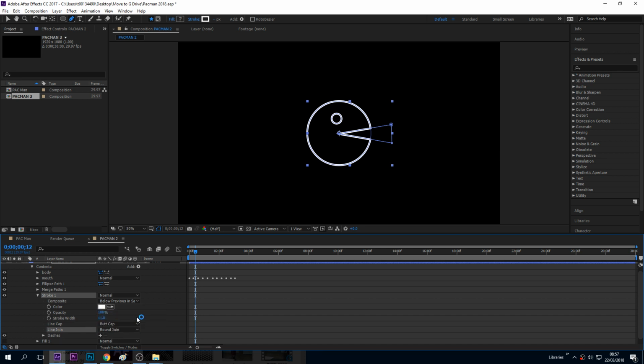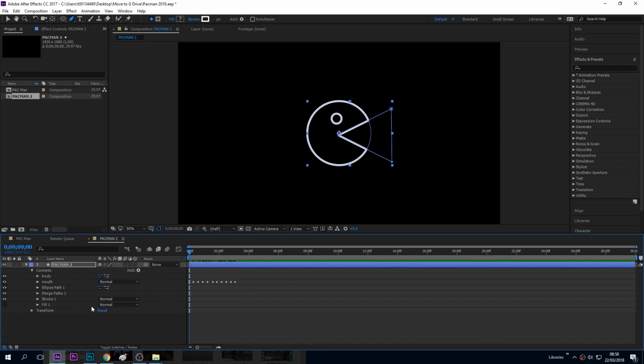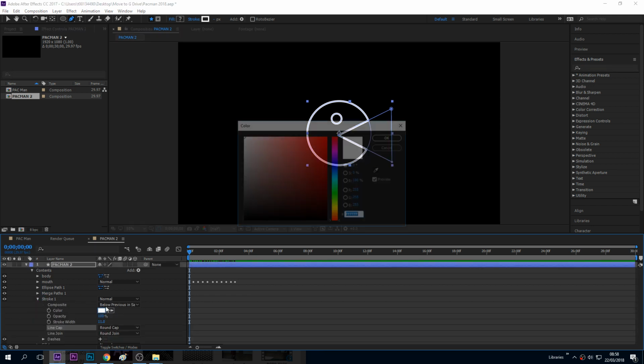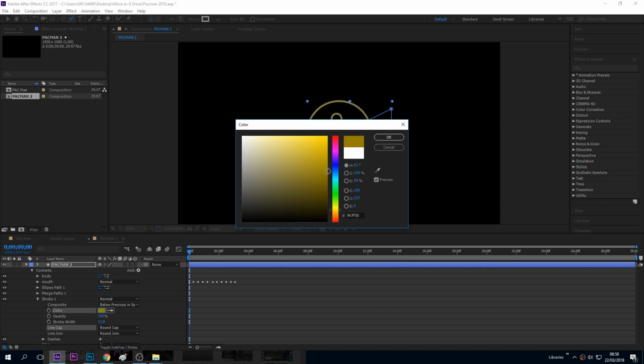So I can have round join, round cap, if I had any ends. And now I have the Pacman mouth opening and closing. And I can change that. I'll just change that color now to a kind of a yellow.